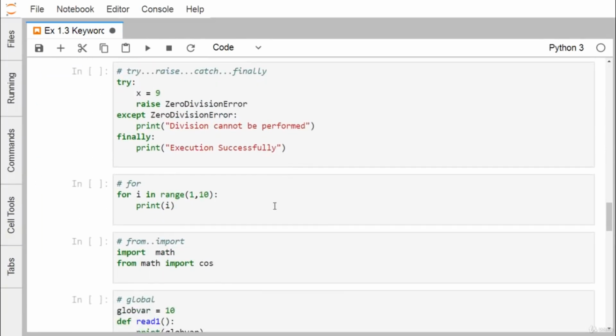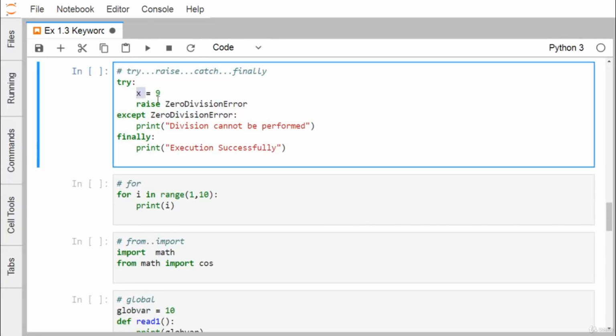Next we are going for try, raise, except and finally. These are very important keywords. Under the try, we'll be writing many statements. We can write a block where we are expecting some errors may be raised, during calculations or computations. Otherwise, we can also raise our own error if required. Here one error we have raised, that is a ZeroDivisionError. After this, except ZeroDivisionError has been mentioned, so you are going to handle the erroneous condition here.